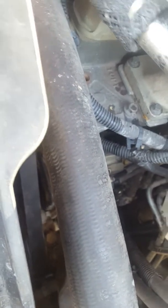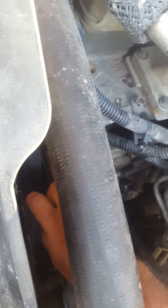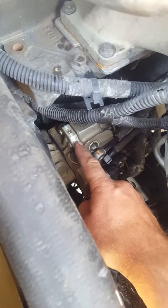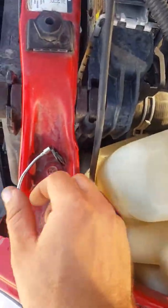You gotta undo all three of them and then I thought you just pull it out, but up on the front there's a little cap — like a little puck on the timing chain cover. Take that puck off and inside there's a bolt holding on the shaft. It's kind of pressed on, and then there's a washer behind that nut.